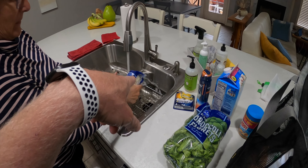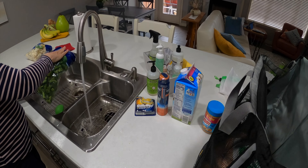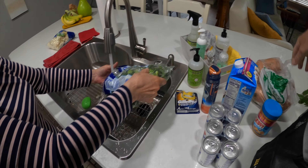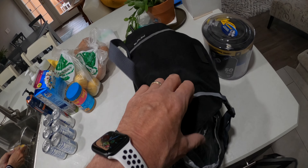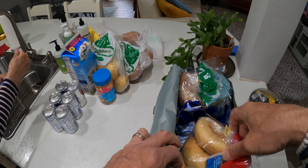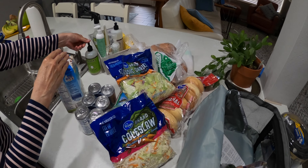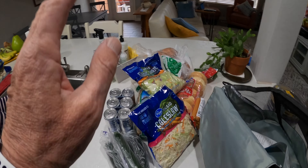Moving to the clean side — Jody is washing the bags and everything with Meyer's hand soap. We also have a six-pack of mini Pepsis because that's all they had of that, a big bag of sweet potatoes, a big bag of Yukon Golds, a small bag, a bunch of bagels, a loaf of bread, a bag of salad, coleslaw, some zucchini, and last but not least some vegan hot dogs. That's it guys, that is everything.